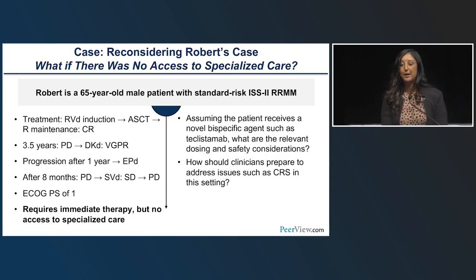Okay, so get into our case. Try to do it in 4 minutes. So we're back to Robert. We're using the same patient because I think it kind of helps us decide what are the different therapies that we can use, or what are the best therapies for each patient.